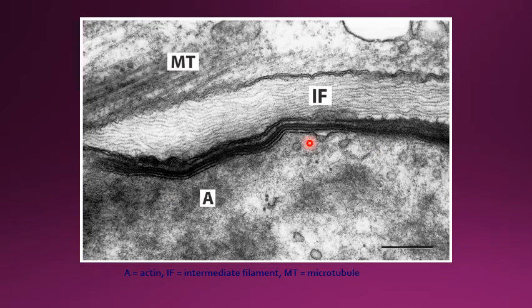So here's those three in action. Actin, you can barely see them here. They're kind of just little tiny structures. Intermediate filaments, you can now see them. They clearly show lines here. And then the microtubules are much thicker.